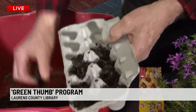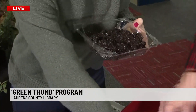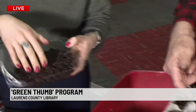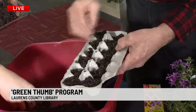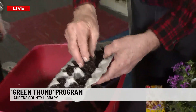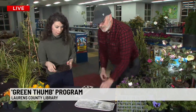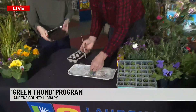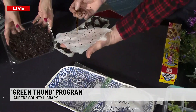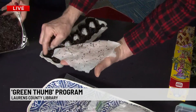To start seeds you don't need any fancy containers — I could do this at home, right? You can take a little container that was used for lettuce from the grocery store — recycle! This is an egg carton; I've punched holes in each of the areas so that when they're watered, the water drains through. The seeds here are columbine, and they're tiny little seeds.